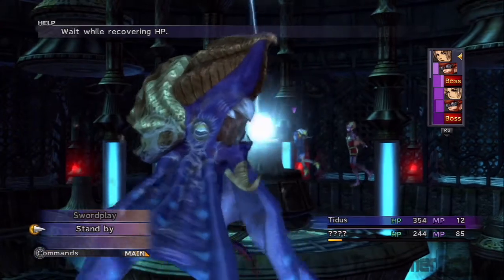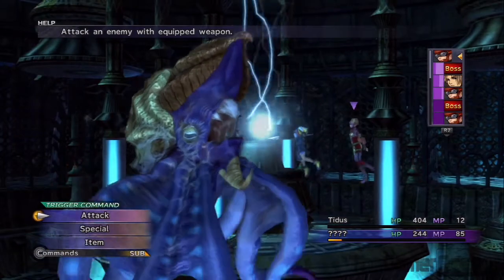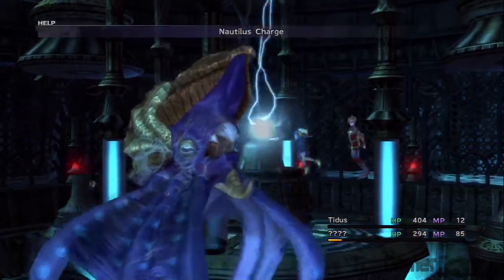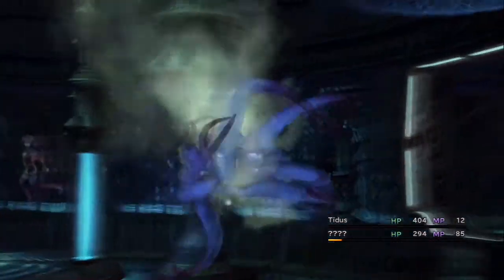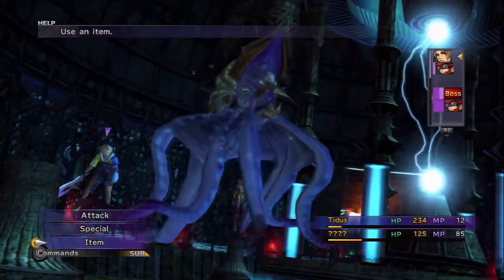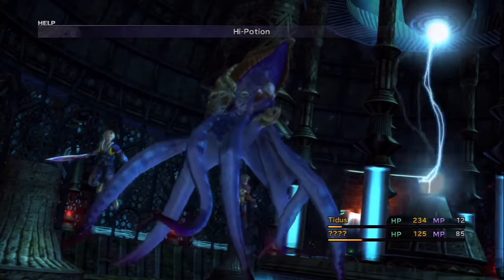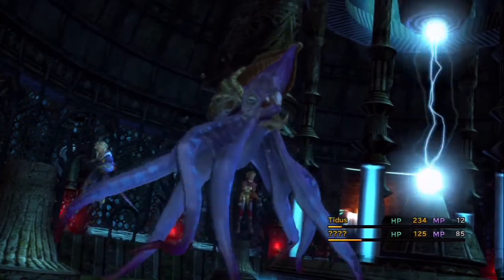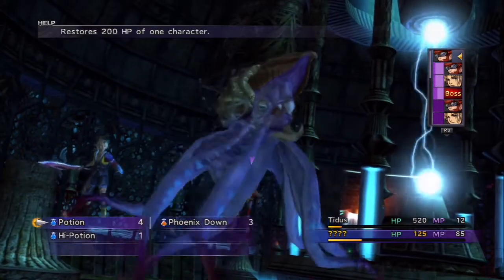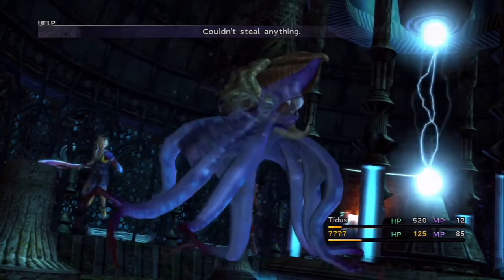Okay, that's why they teach us trigger commands. Regain health. Wow. That's kind of a bitch, ain't it? Yep. Got a high potion. I'm gonna risk it. I got Phoenix down.